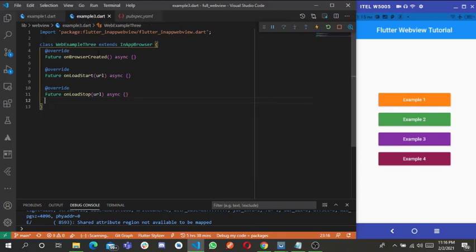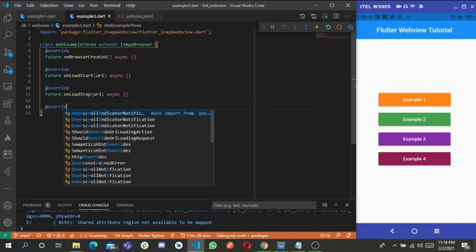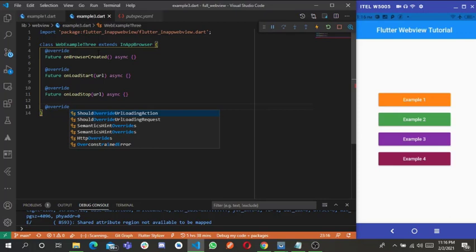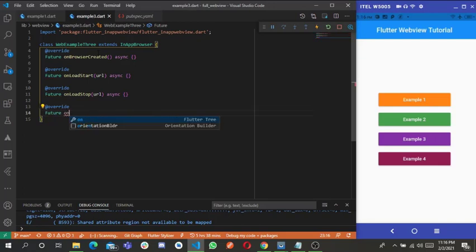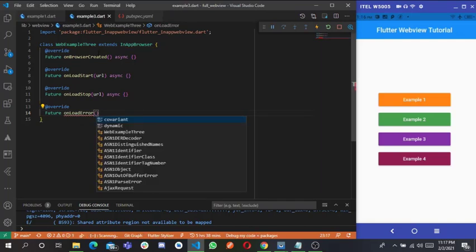Then after that, we are going to call on load error in case the web page has an error. So we are going to get the message that this web page has an error. So put that on load error. This will take in the URL, an integer code, and a string message.